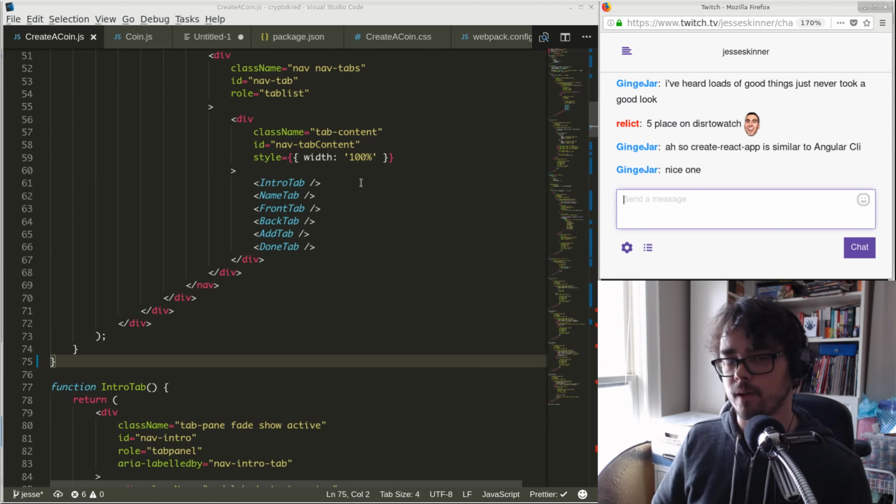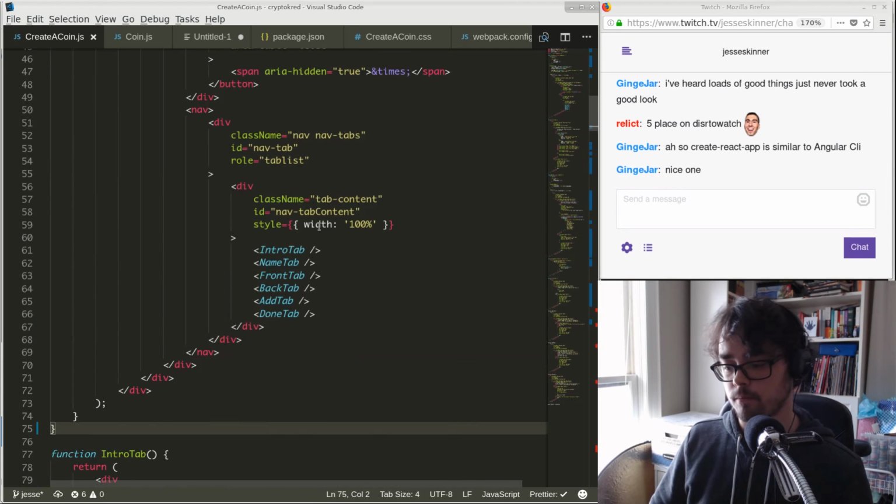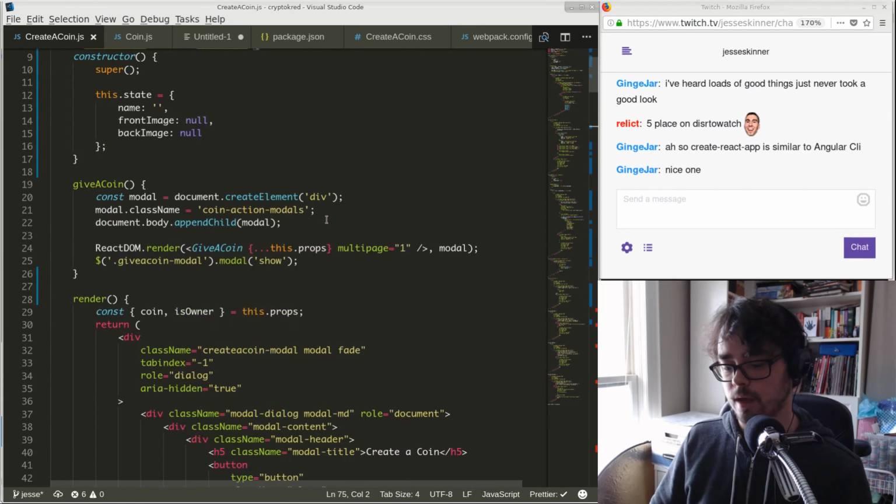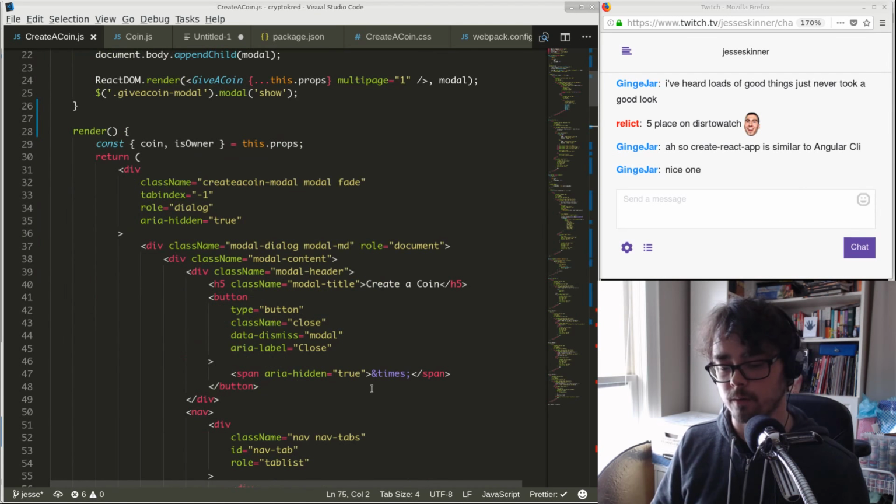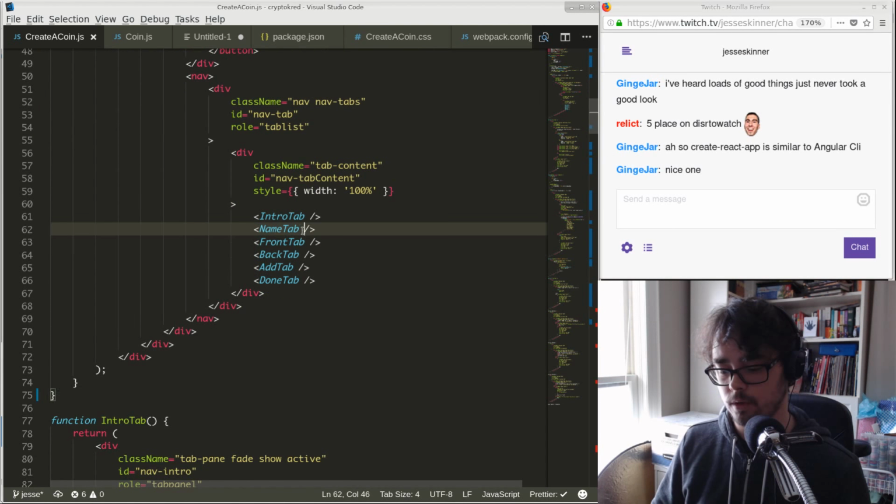It gets all the tools you need, like the toolchain set up really fast so that you can start writing React code more quickly than you would have had to otherwise. But once you get it installed, you're not as tied to the CLI. You're just working on your website, as far as I know. I've never used Angular, so maybe I don't know what I'm talking about.